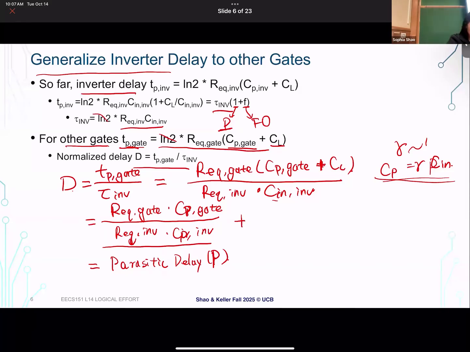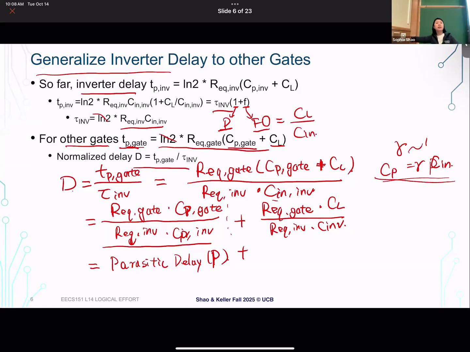Let's look at the second term, right? The second term is the resistance of my gate with my load, again, with the RC of my inverter. So this is, again, just a simple rewrite. We split the term. The first part we already talked about, it's the parasitic delay, right? How about the second part? The second part so far still combines the load together. Remember we talked about fan out, right? It's actually easier if we think about the load when I fan out, the load I'm driving compared to my own strength, right? So I'm going to do a rewrite where I separate my load out.